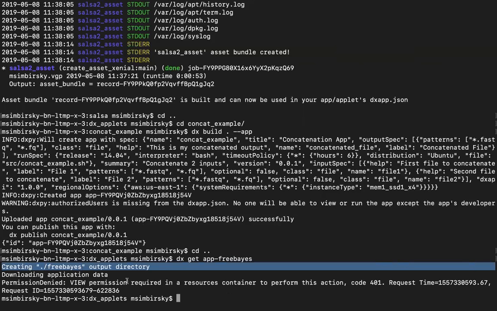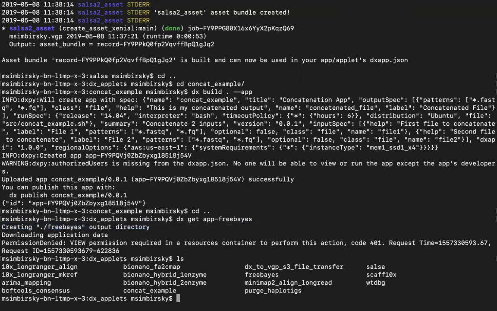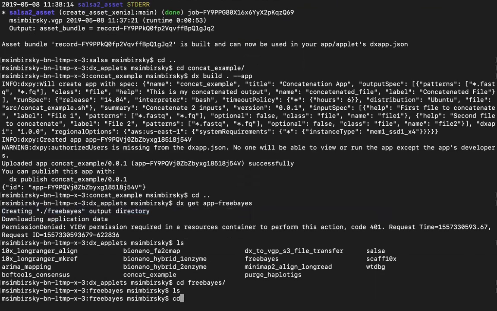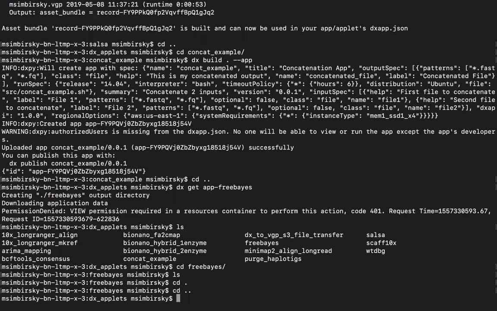I think I got logged out again, which is why I'm getting this error, but I should be able to see Freebase, and if it works successfully, I would see the source code and the dxapp.json definition for that public app on the platform. And so I could do that with any app that is public on the platform to take a look at the source code and how it was implemented, or try to implement my own version. Okay, well, and that's running this dxget command.